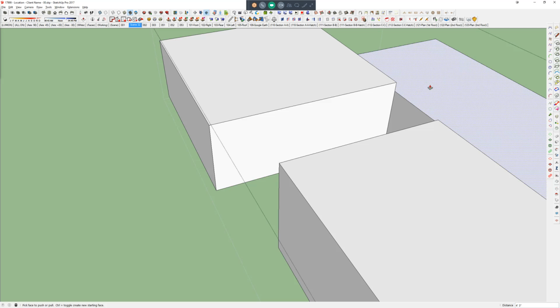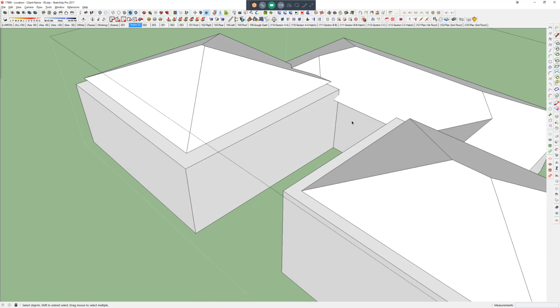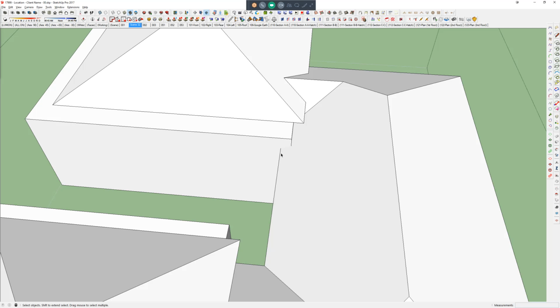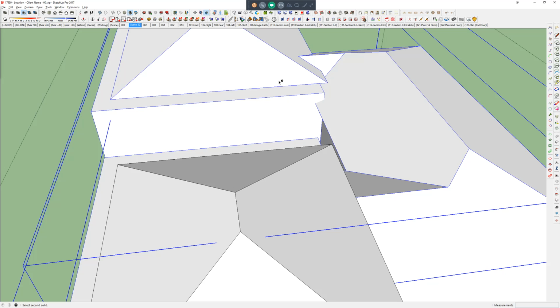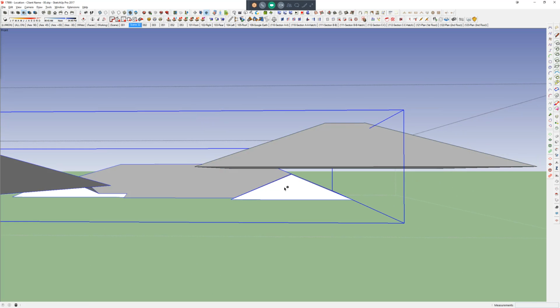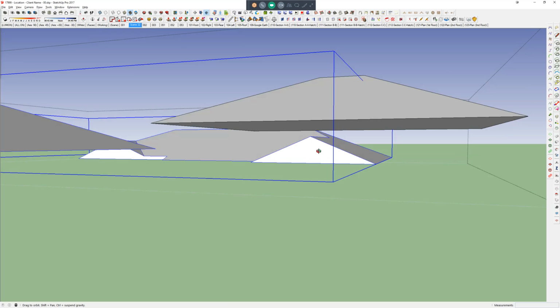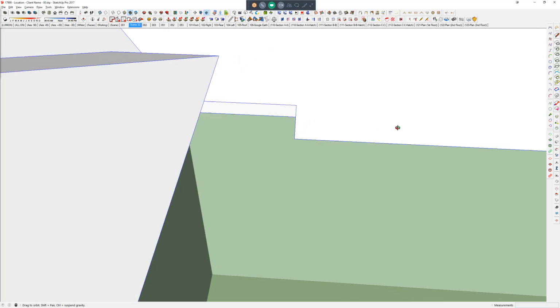Now this is going to damage my roof just a little bit, but it'll actually be easier to damage the roof and then repair it, and you'll see that in just a second. Because you'll see right here, I'm going to clip this roof that I don't necessarily want to. But now if I use my subtraction tool, I now have a very clean roof. But you see that if I turn my house back on, I need to clean this up.